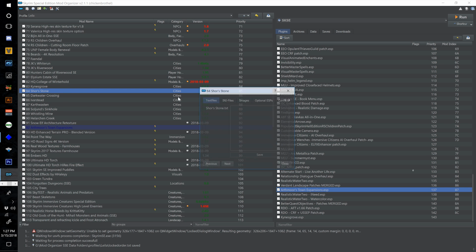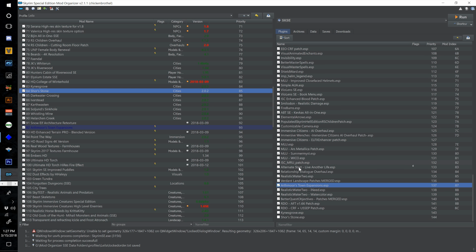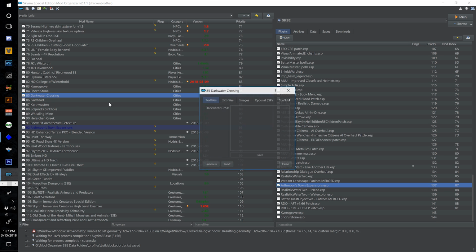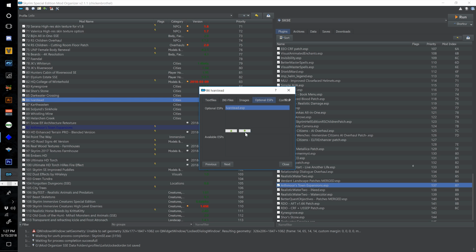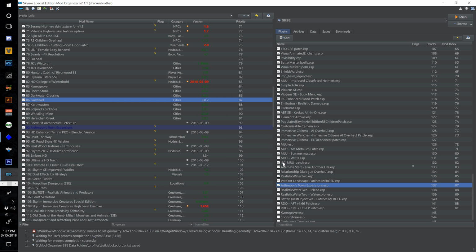So Shore's Stone, optional, move it back to available. Darkwater Crossing, optional, move it back to available. Iverstead, optional, move it back to available.